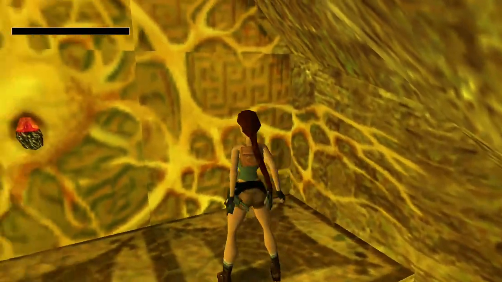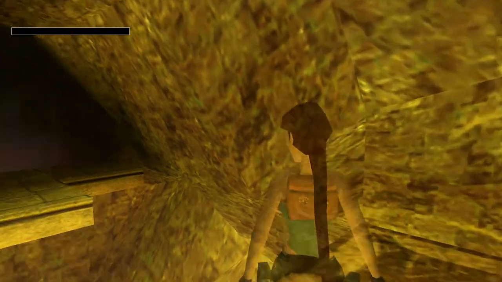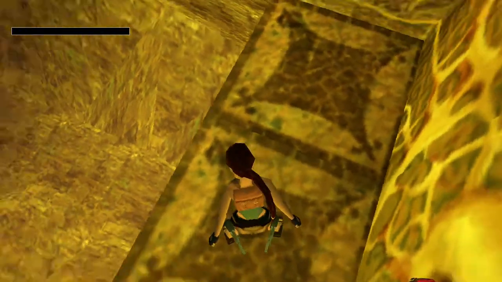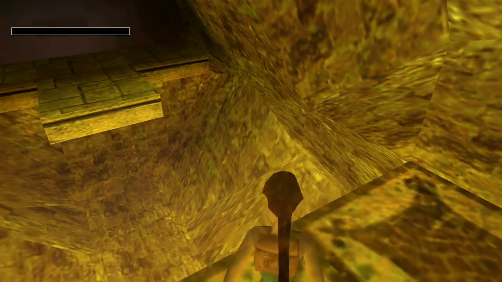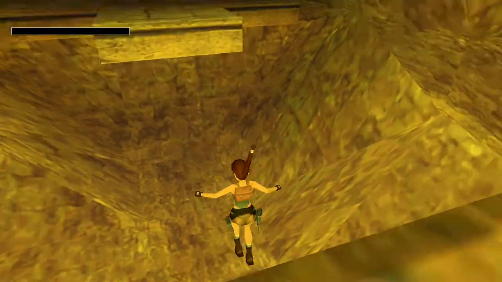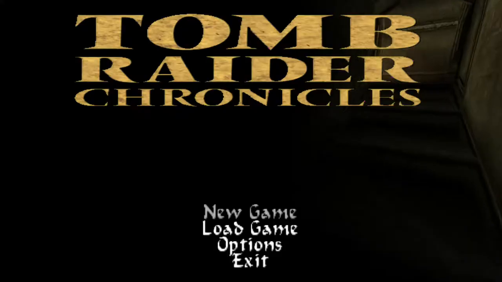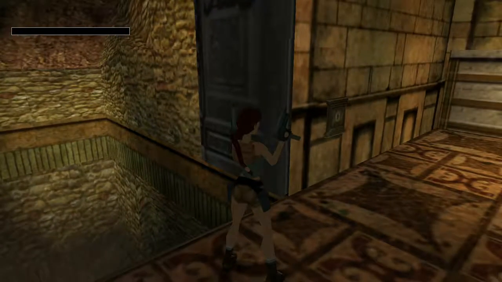I'm expecting some shit to be happening now. Where the hell are we? Is this the Philosopher's Stone? Is this a secret? What's down there? Death! Thank God I saved the game.